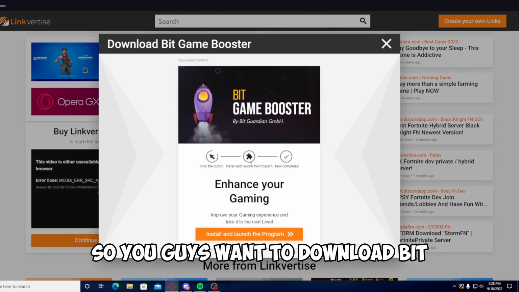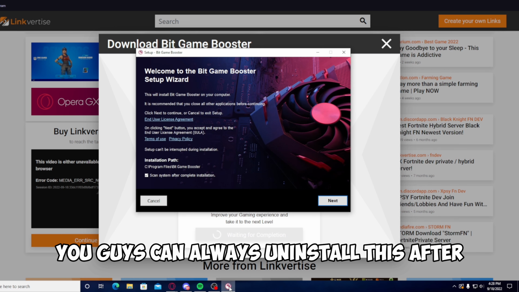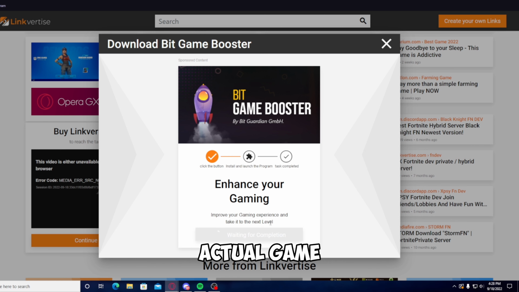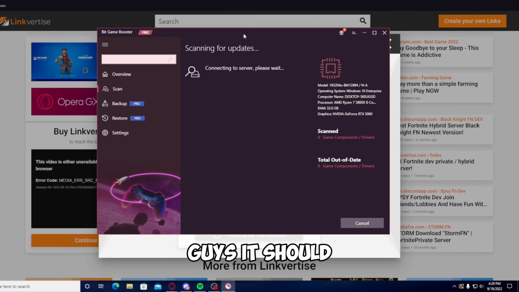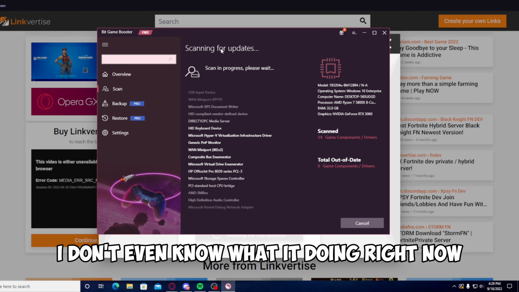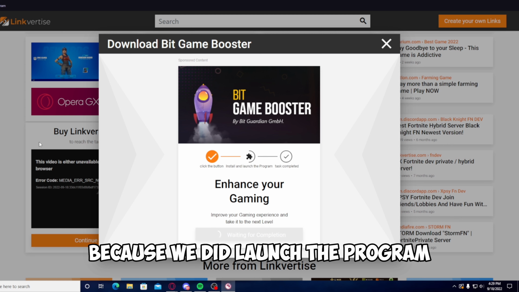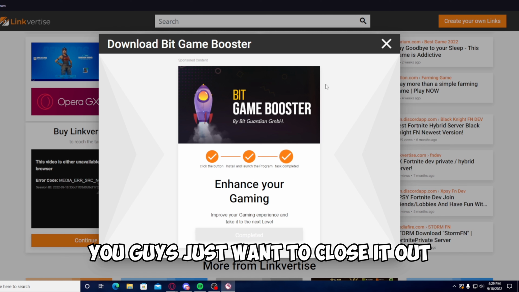So you guys want to download BitGame Launcher. The steps usually are different, so you can install whatever this application is. You can always uninstall this after. We're gonna press next. This actually looks like an actual game, but it's gonna launch, and once it launches, it should say task completed. I don't really even know what it's doing right now, but once it has done that, it should say task completed, because we did launch the program. And then when it says task completed, you just want to close it out.